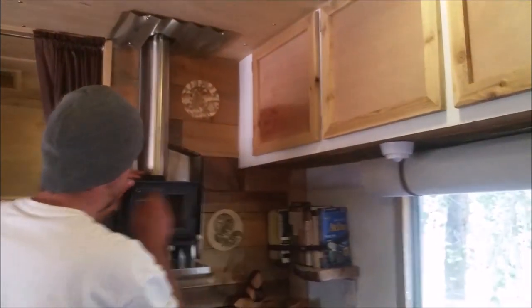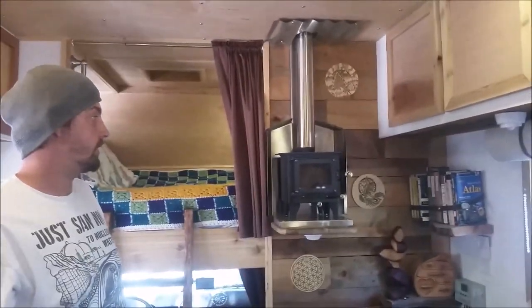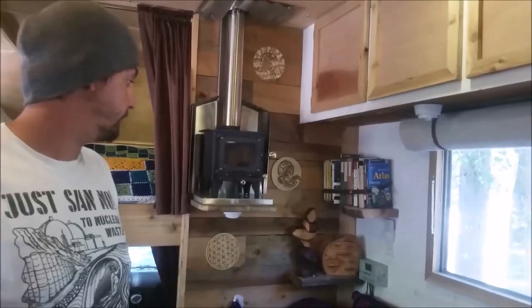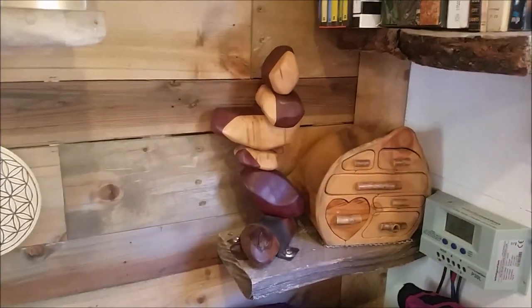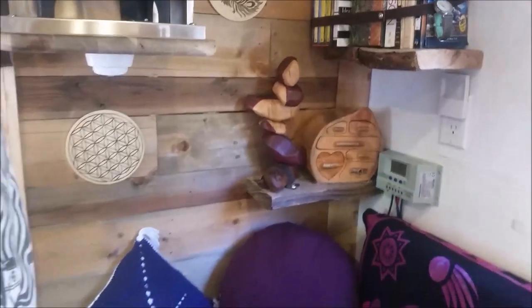This is our wood stove. It's functioning, dry heat. We do use a propane heater sometimes, but generally that's the way we like to go, if feasible. We kept a couple knickknacks here too. This is where I build rock cairns. That's where the name Follow the Cairns comes from. So we kept one. That's the one we haven't sold.